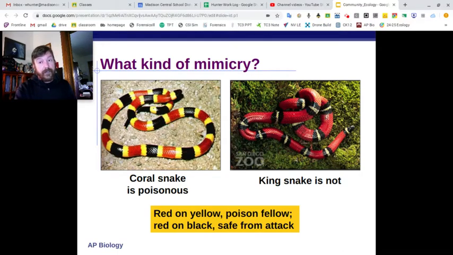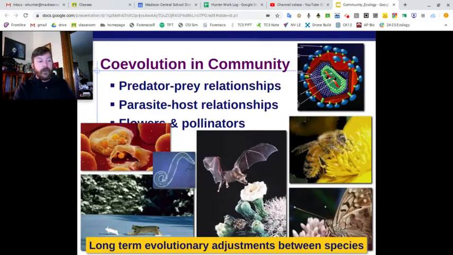Now, a coral snake, on the other hand, that would do you no good if you tried to pick that up and it bit you. They're very poisonous. So coevolution, you'll see a lot of different examples of coevolution in the world. Predator-prey relationships, I've already talked a little bit about this. As the predator evolves, so does the prey, or the other way around. If the prey evolves a way to avoid the predator, the predator evolves a way to find the prey again.